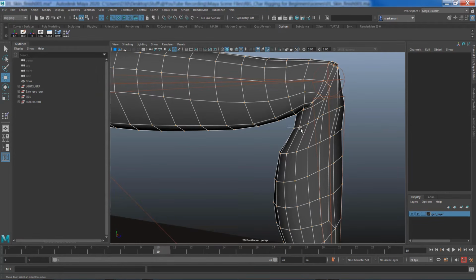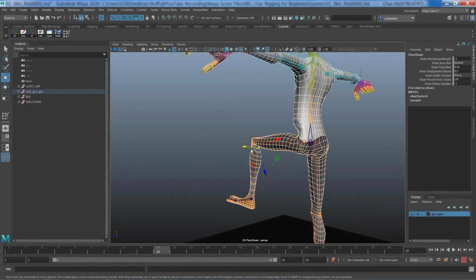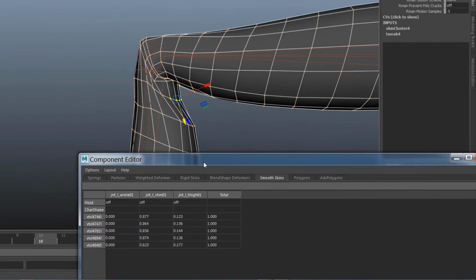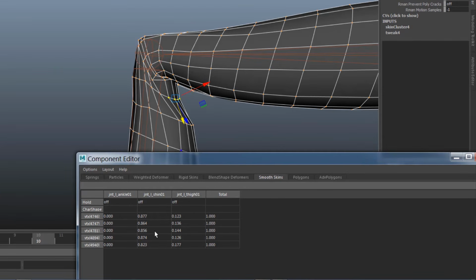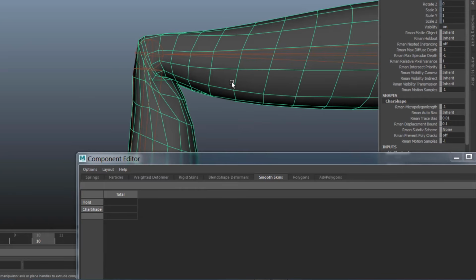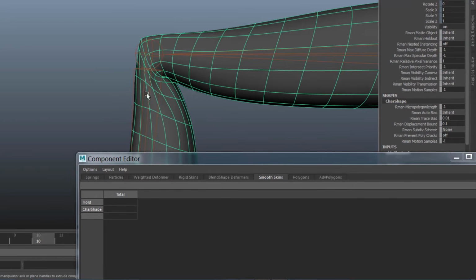I may actually go ahead and manually tweak those areas through the component editor. I didn't even use paint weight for that. So I'm going to go to component editor and I say, well, you receive some influence from shin, some influence from thigh, definitely not from ankle. So I'm going to hide this. So from shin, I'm just going to set it to 0.9 or 0.95. That is much better. And if I press 3, the result that we're getting is okay.